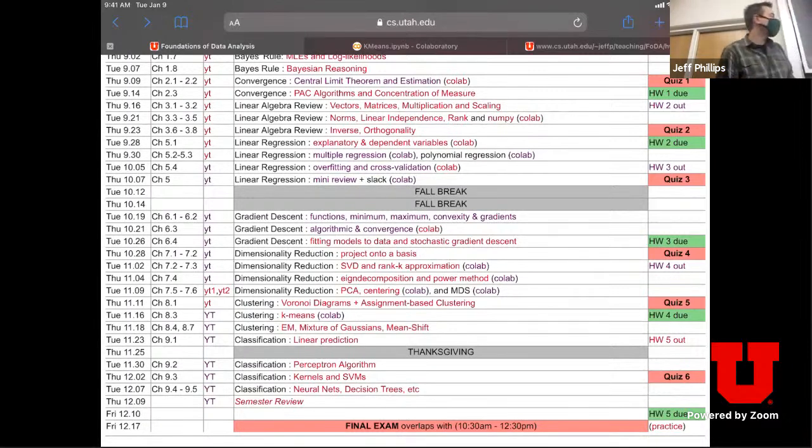This week we're going to talk about clustering. There's a lot more in clustering we won't cover, but we'll cover a couple of the very central parts, as this is an introductory course and we can't cover everything. That's the same in all of these areas. Then we'll move on to classification, which will be the last section. There'll be no class on Thursday next week because of Thanksgiving.